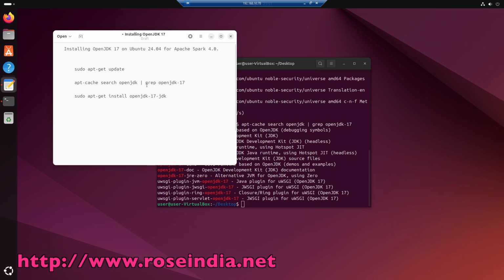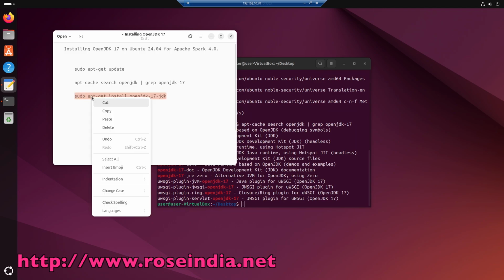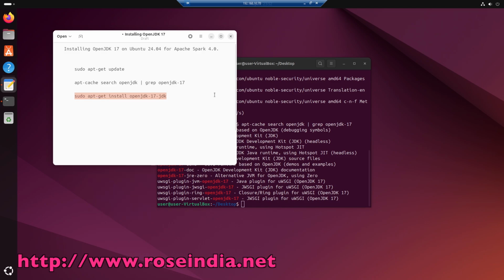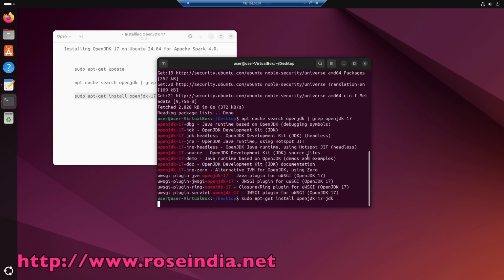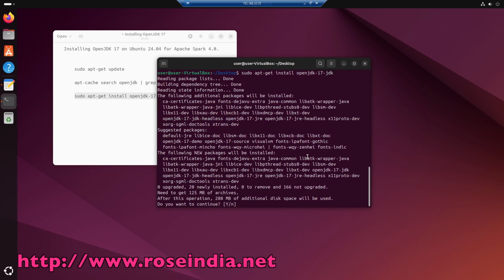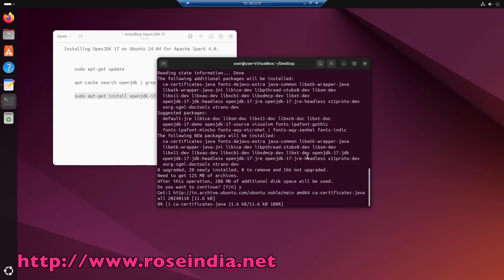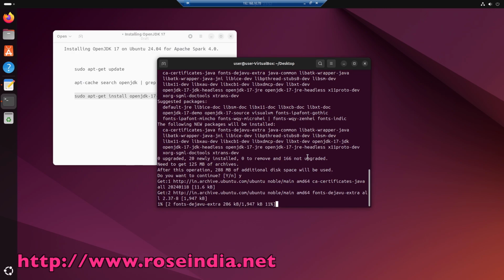So we are going to run the command sudo apt-get install openjdk-17-jdk. Download size is around 288 MB.